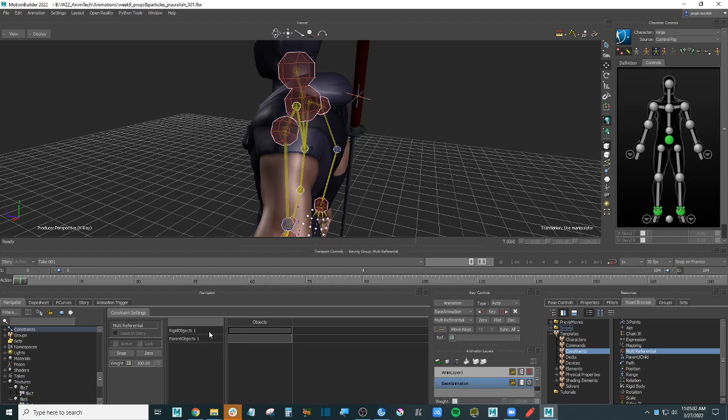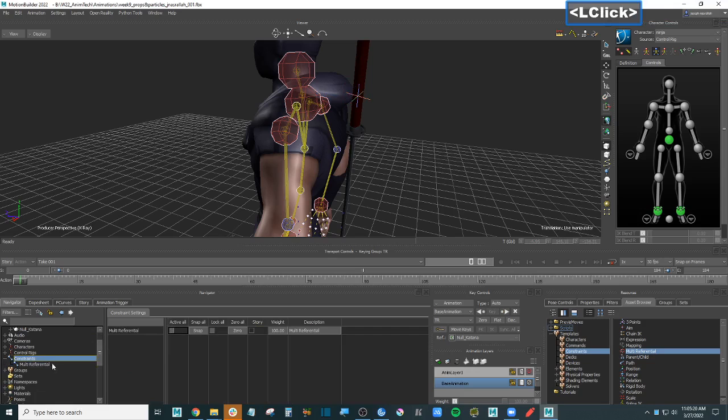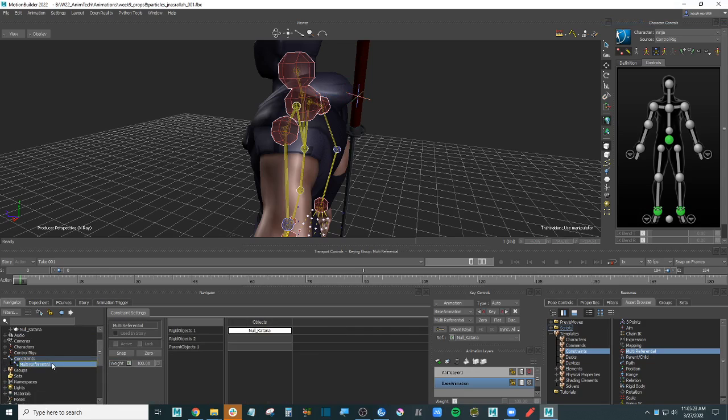At first, it looks like a simple child parent, but if you drag and drop, again, hold Alt and go in here. By the way, if you lose this tab, it's right here in the navigator. I'll minimize this. If you go on constraint, you will see all the constraints in your scene. Okay, so this is the multi-ref that we just created.